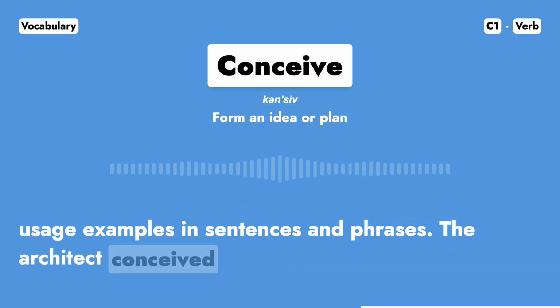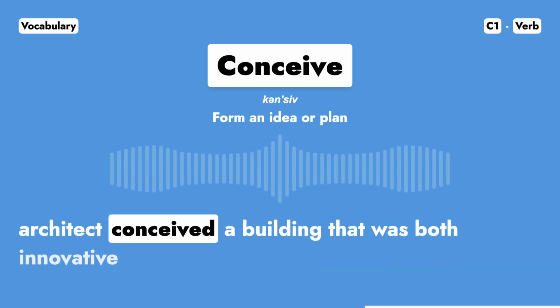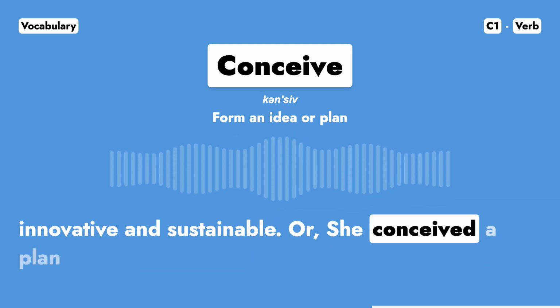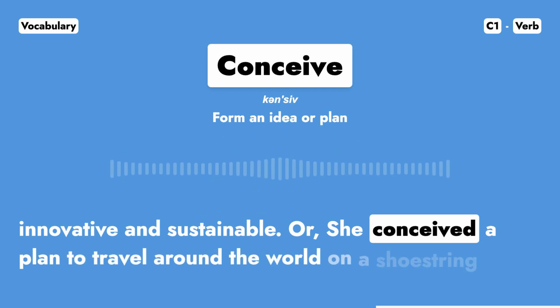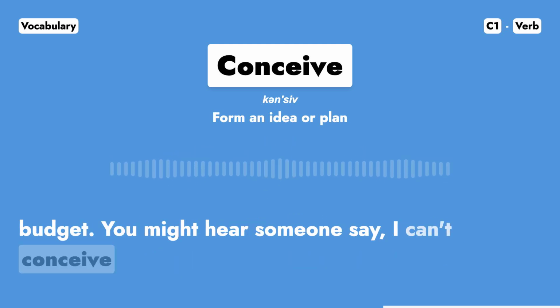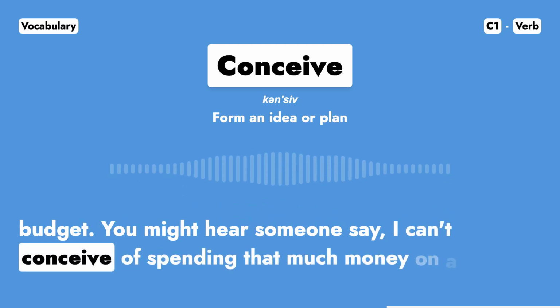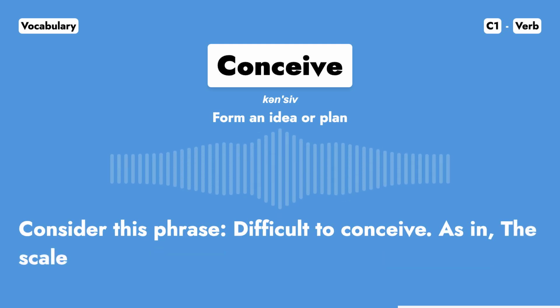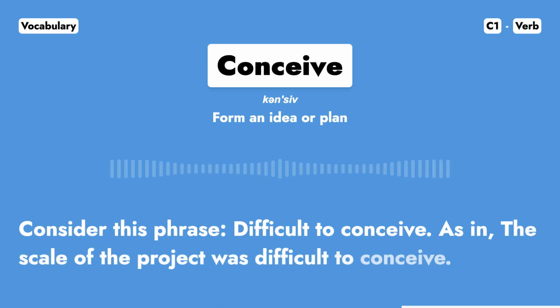The architect conceived a building that was both innovative and sustainable. Or, she conceived a plan to travel around the world on a shoestring budget. You might hear someone say, I can't conceive of spending that much money on a car. Consider this phrase, difficult to conceive, as in, the scale of the project was difficult to conceive.